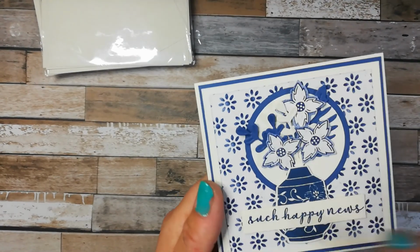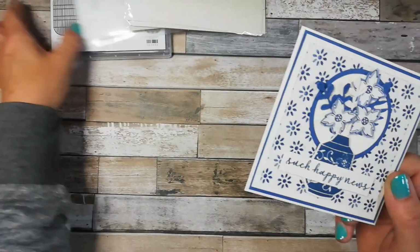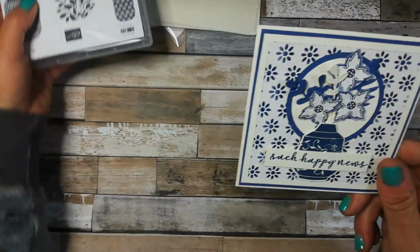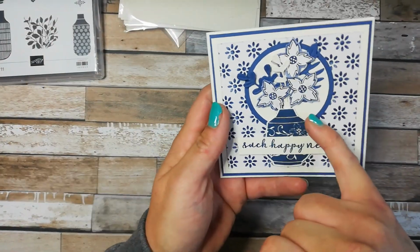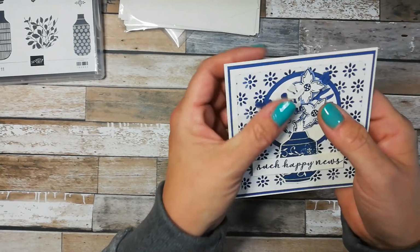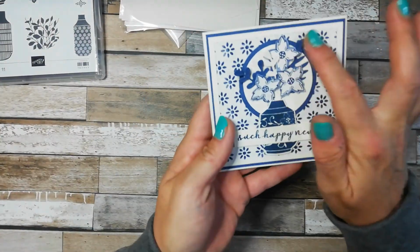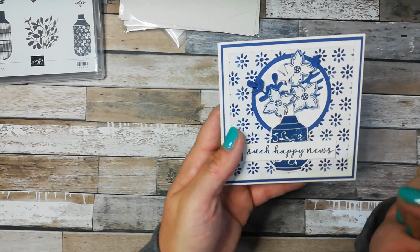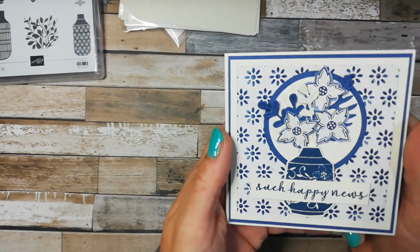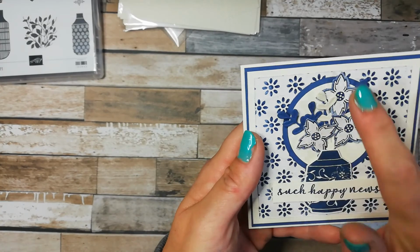So I have stamped and die cut out the vase, which has a beautiful image on it. There's three different vases. So this is the one I used in today's card. And I've used the 2-inch and the 2¼-inch circle punches for that little background there. I've then die cut some of the foliage in Misty Moonlight and Very Vanilla. And then these three little flowers are actually from one of the Designer Series papers in this Boho medley, and I just fussy cut those out.